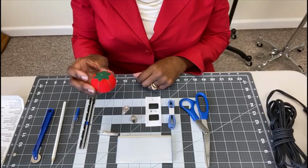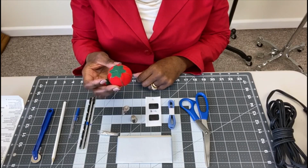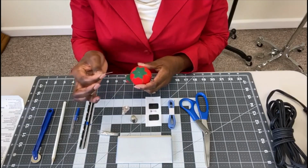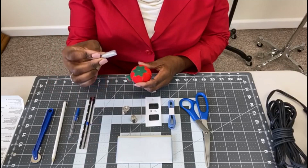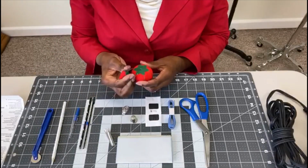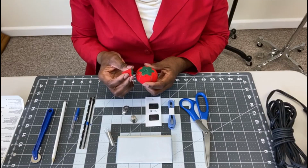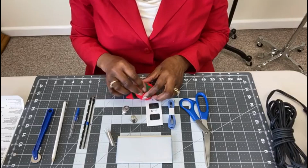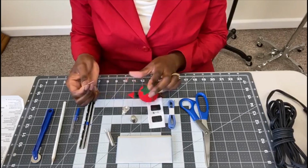Also, we have a pin cushion. I don't know whether this is called a tomato or strawberry, but it's a pin cushion. It's used for you to stick your pins in and hold them, and it has pins that comes in the kit as well. And this little baby strawberry or tomato, whichever one it is, on the side is used to sharpen your pins. So when your pins are dull, you just stick them in this little, like that, and you sharpen your pins.